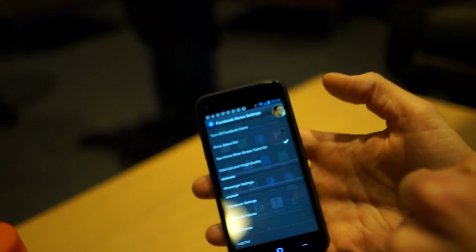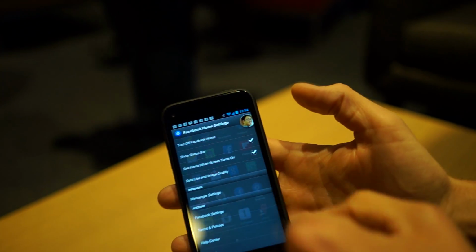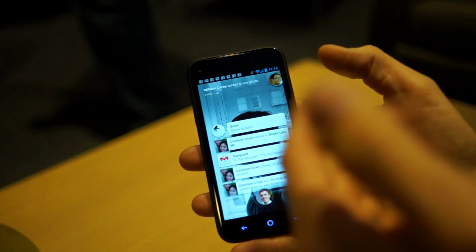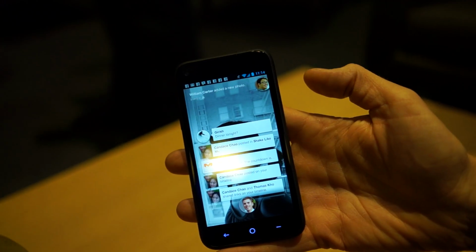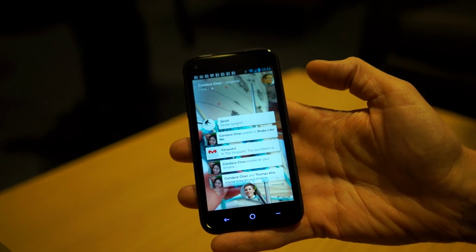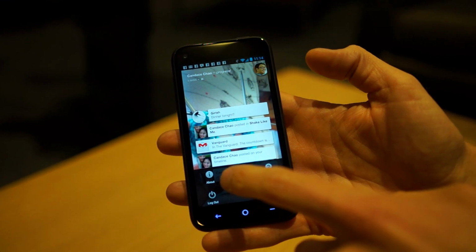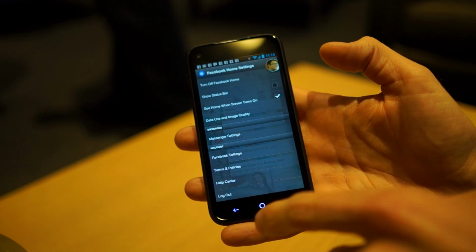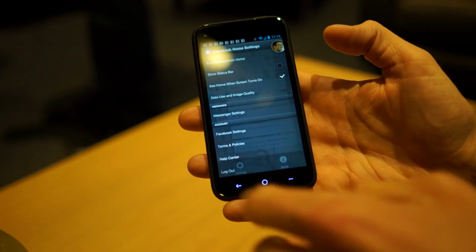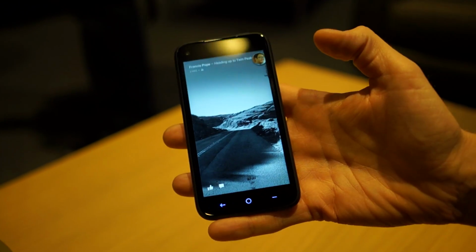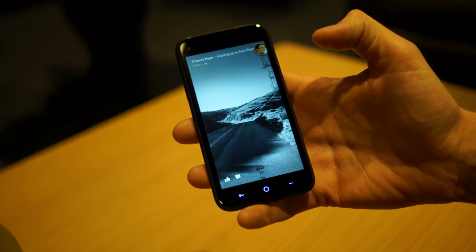Oh, the status bar, so you can show the typical Android status bar. Yeah, if you wanted to show the notification status bar, you can enable that by default. So you can notice now the status bar will show on the top of the screen, with the time, Wi-Fi, battery, phone, the typical Android status bar. Most of the time I turn it off just because I like the full screen experience that I get with feed. Right, so I see the entire photo. It feels really immersive, and I get to use the full experience that way.